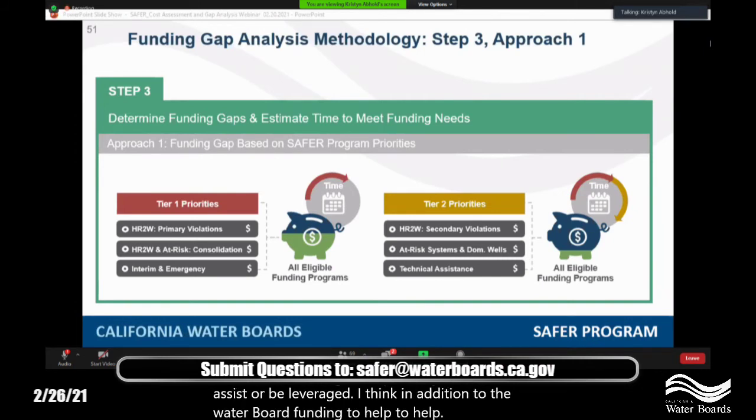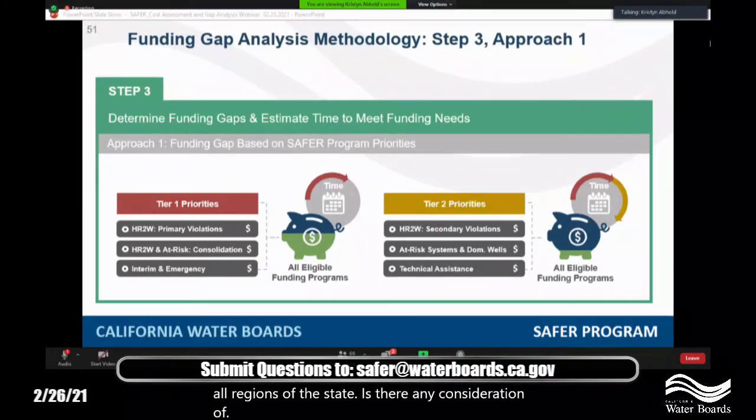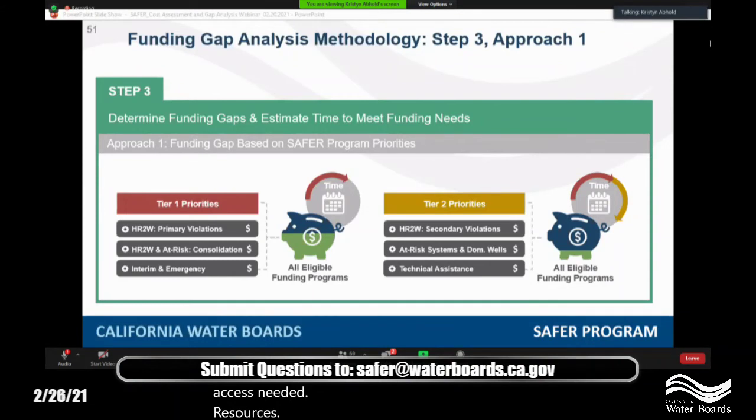Generally, those sources will present issues because of unrecognized taxes and status of mutuals and won't affect the program's reach in this area. By and large, small at-risk systems lack financial, managerial, and technical resources to develop and submit grant proposals, and TA programs in place to assist are not available to systems in all regions of the state. Is there any consideration of adding funding to facilitate grant writing or to develop alternative pathways for small systems to access needed resources? I think I'll just say, and then maybe turn it over to Jasmine.